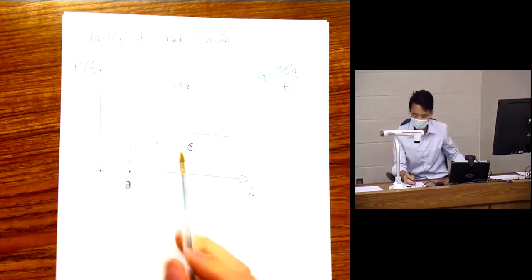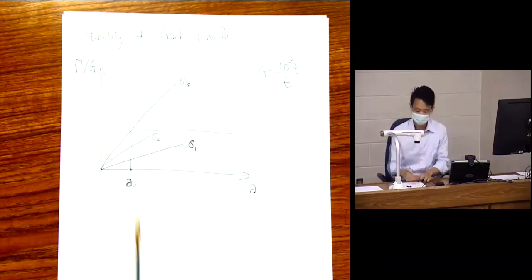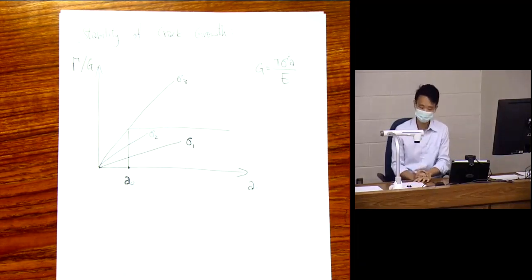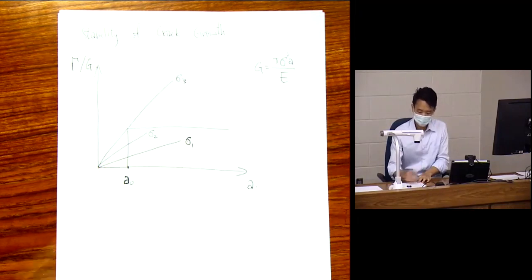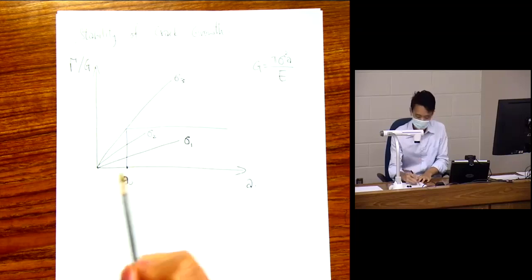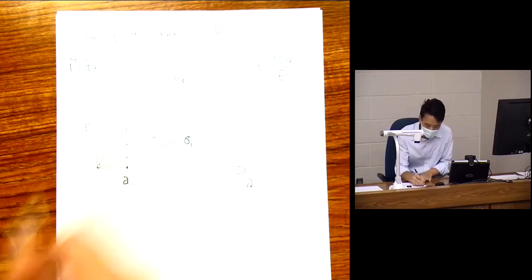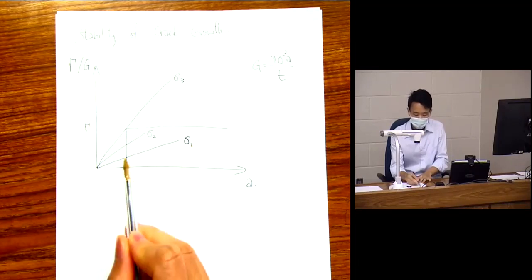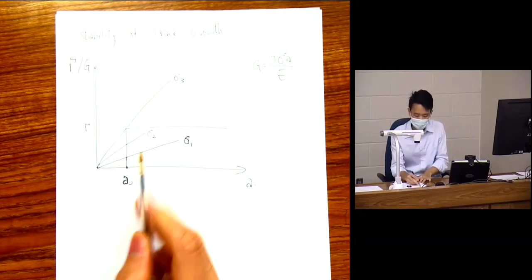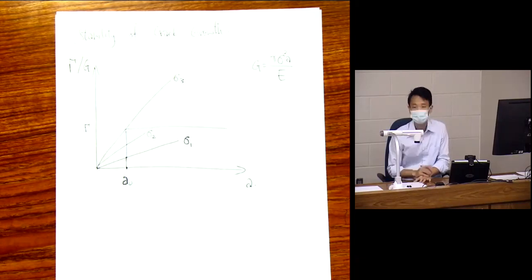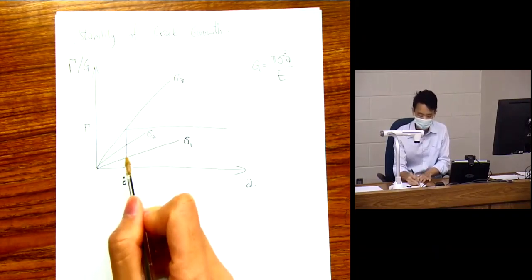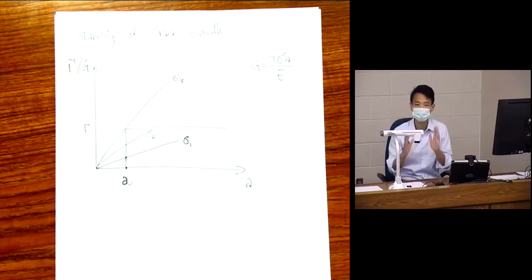If I have a loading curve like this, I have an initial crack, the pre-crack length is A0. My loading curve is here, and obviously this will not grow. It doesn't satisfy the fracture criterion, because there's only one fracture energy, here, and at the pre-crack length at sigma 1, my G is here, lower than gamma. So it's not going to crack at sigma 1. It's not going to grow. The pre-existing crack stays at A0.